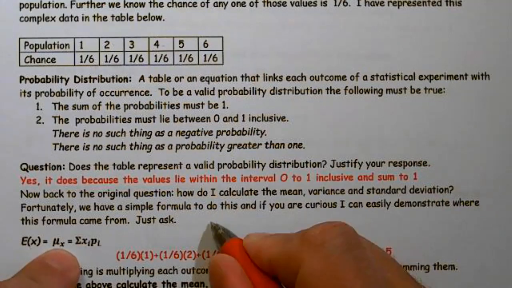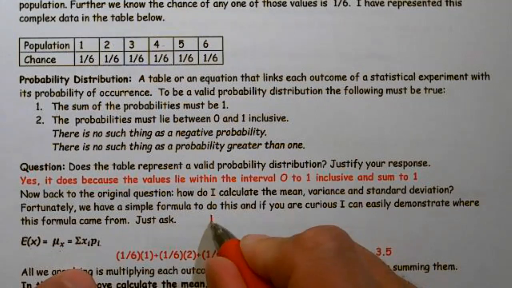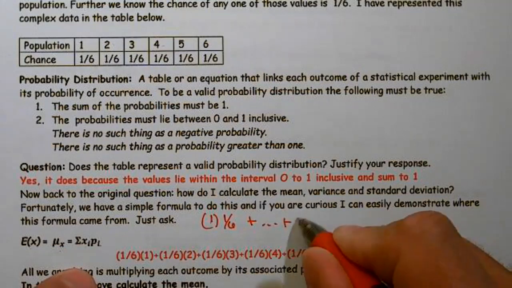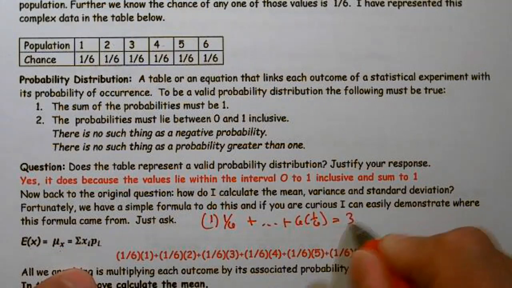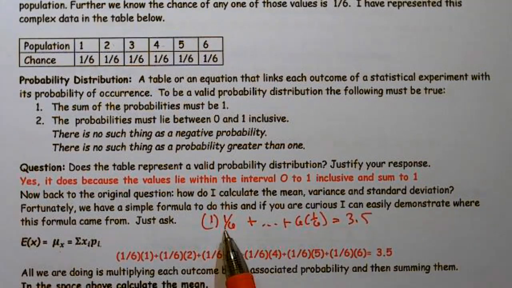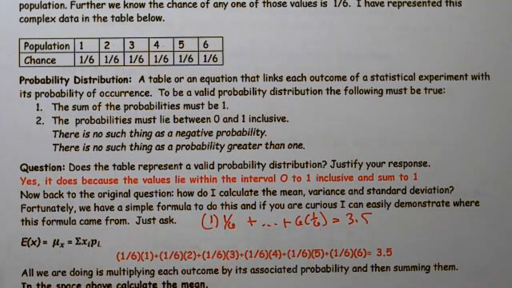Now we can actually abbreviate it by just saying, you know what? 1 times 1/6 plus dot dot dot plus 6 times 1/6. As long as you have the smallest and largest in there, you're good to go. So that's what I call bookends, the smallest one and the largest one, and plus dot dot dot plus in between.